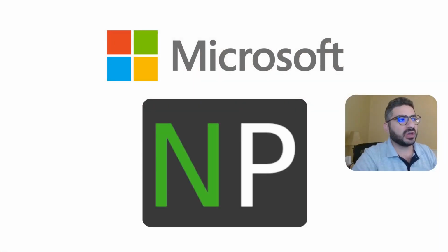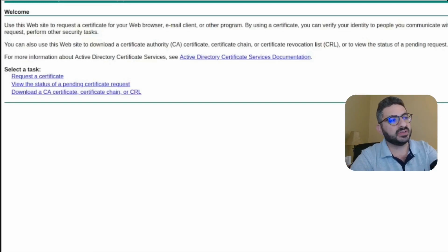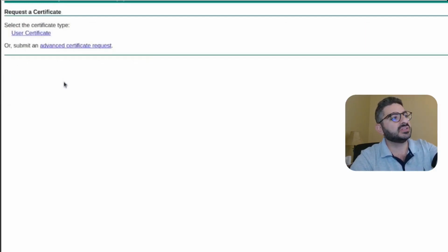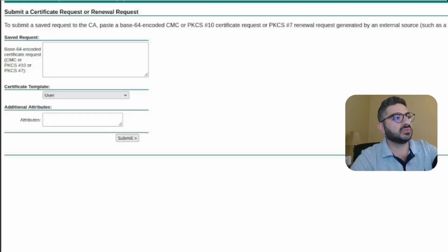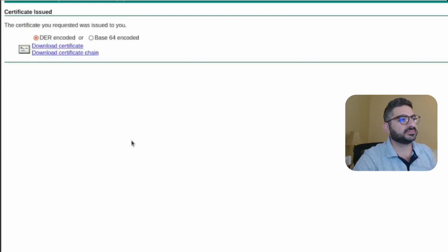So now I'm gonna show you how to perform a signing request through the web interface of a Windows CA server. What we need to do is first generate a certificate signing request with OpenSSL, and then here we go under the web interface. You need to have the right permission to be able to access the CA web interface. You specify that you want to do a certificate signing request and advanced certificate request. Here you just paste the output, then you specify that you want a web server and you do submit.